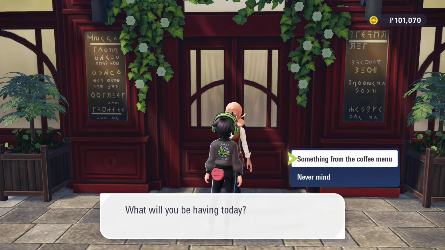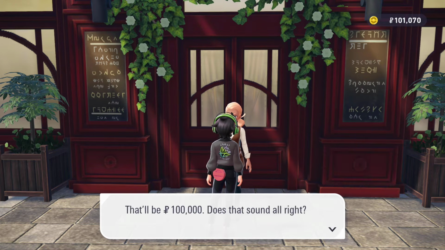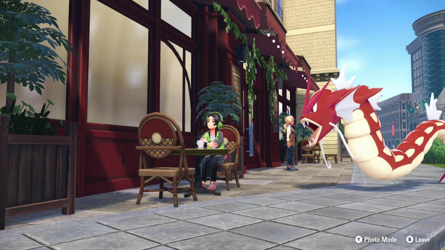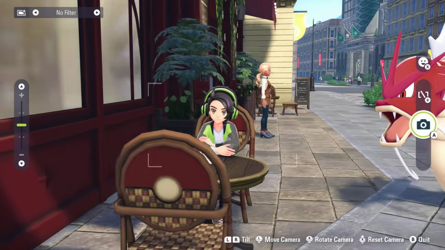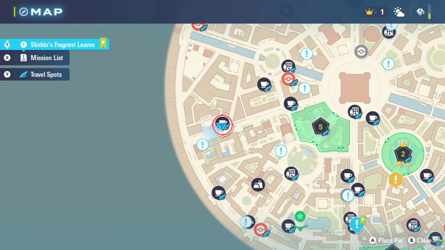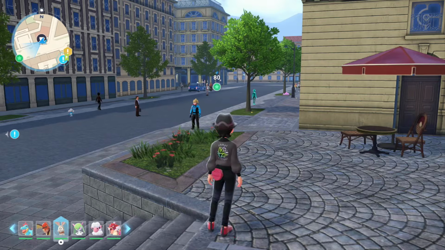Now, just briefly, I want to talk about what cafes do. You can come here with your Pokemon, order expensive drinks, and increase your friendship with your Pokemon. As far as we know right now, all of the drinks in the game give the same amount of friendship, although I'm curious if that $100,000 Ultimo coffee actually gives higher friendship. I still need to run some experiments on that, but that is my working theory at the moment.